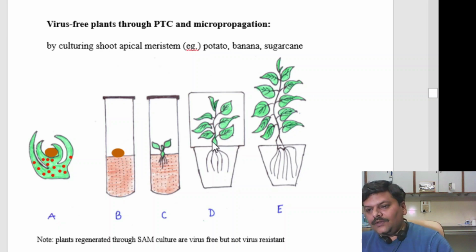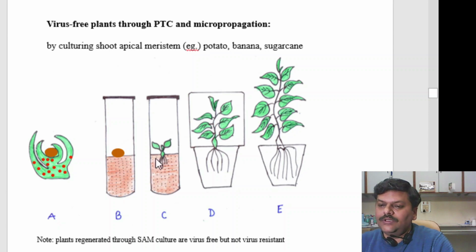Then they do the tissue culture, by organogenesis or indirect methods, whatever the method of choice depending upon our purpose. Here I'm showing the direct organogenesis method. The shoot apical meristem is cultured on a suitable media. It makes many plantlets. Those plantlets are first rooted, then transferred into soil and then to a farmer's field. Since these plants are developed from a shoot apical meristem which cannot be infected by virus, they are virus-free plants.